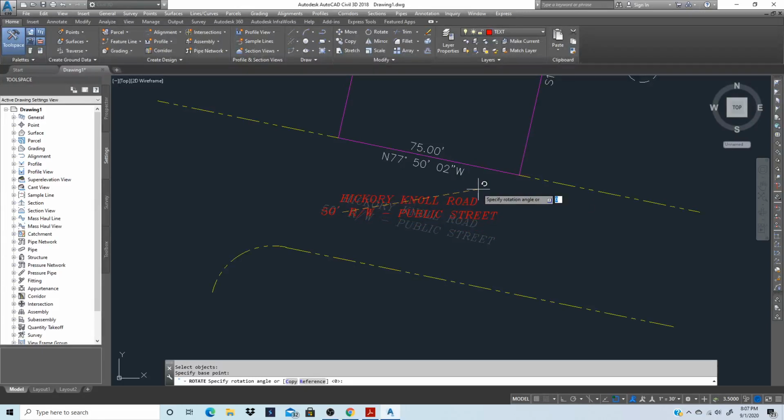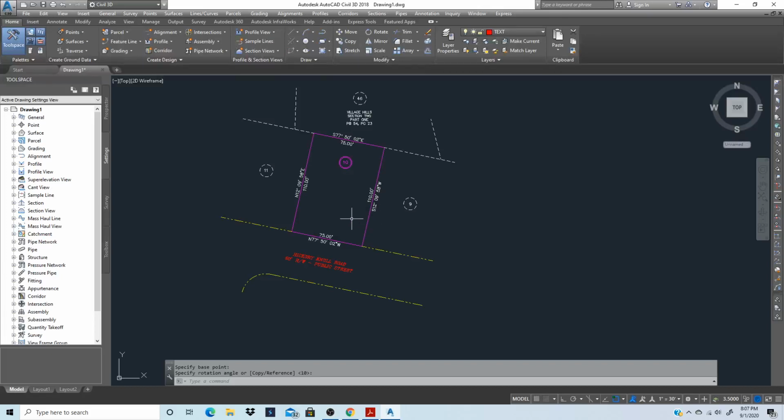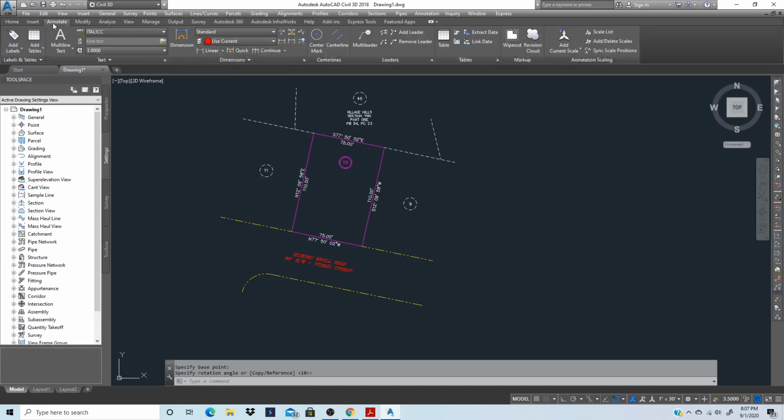Just if you want to do straight, or I typically let it come in at 0 and then I'll kind of rotate it to look. Alright, so I need to get this drainage easement in and labeled. So I'm going to go back to annotate, and I'm going to get out of that italic and go back to my standard, because I don't want the drainage easement on that.